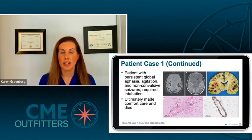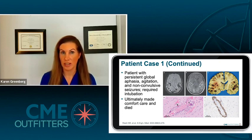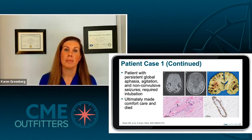If we come to the decision that they're not a candidate for intervention and lytics are the only option, maybe we need to quote those patients a higher risk of bleeding than the standard 6% that we're quoting right now. I don't know. We'll have to see where that goes. And most emergency departments in the United States are not going to have access to MRI. Maybe this is an opportunity for us to push why MRI is important in emergency settings. And I think that those are the big takeaways.